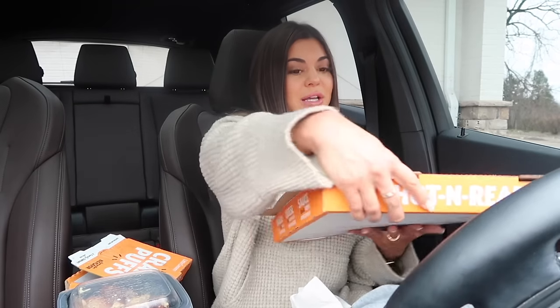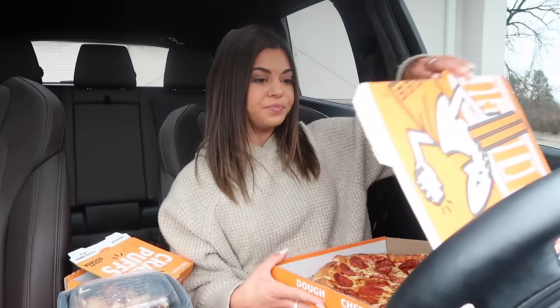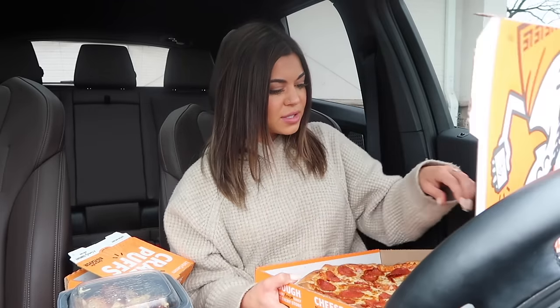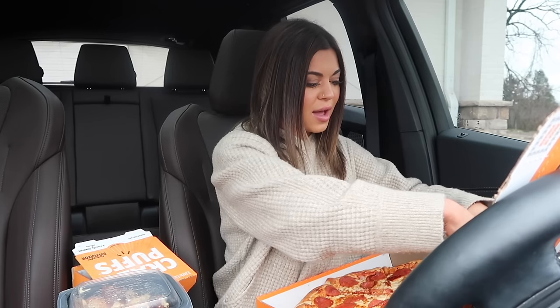I've been going to Pilates like three or four times a week and I'm so glad I found something I really enjoy workout-wise. Going to the gym is just extremely boring for me. I love walking the dogs too - once it's warmer I take them on walks pretty much every day. Pilates is just a blast, and I think it's because it kind of reminds me of when I did cheer and dance - everything's on a routine, same stuff in a small class, you get to know your instructor, there's music, it's just fun.